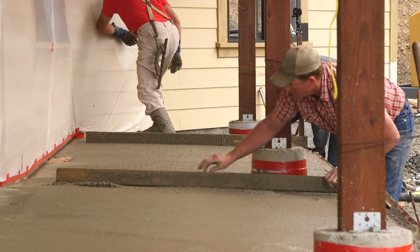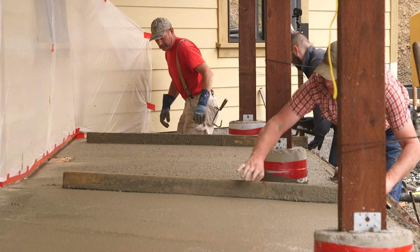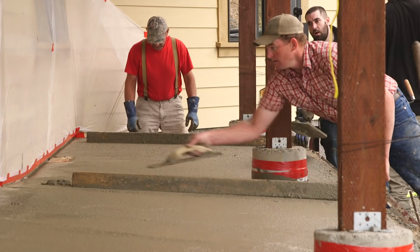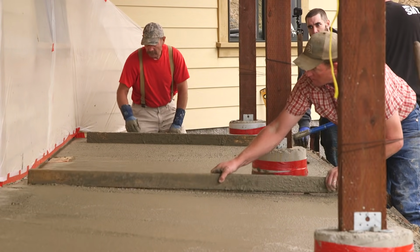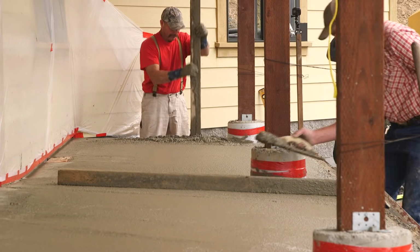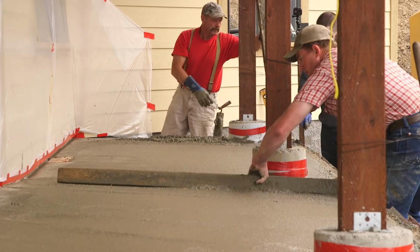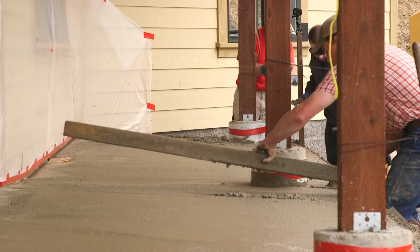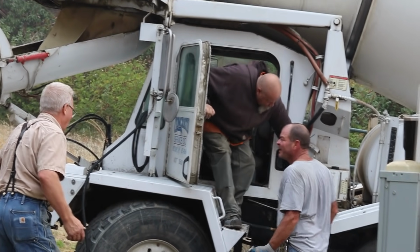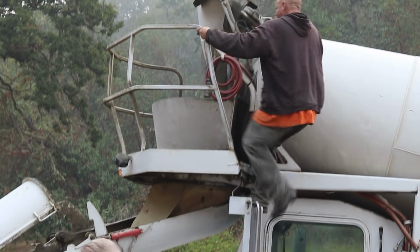But this introduces one of the first and most challenging decisions involved with building a house, or anything else for that matter. It's this. You've got to decide how high the structure is going to sit. The elevation of the finished floor. You've got to visualize the whole house in your mind's eye. The door locations, the patios, the walks, the driveways, always bearing in mind the question, where is the water going to go? In general, the best rule is, higher is better. But whatever you pick, once you've picked it, there is no going back.